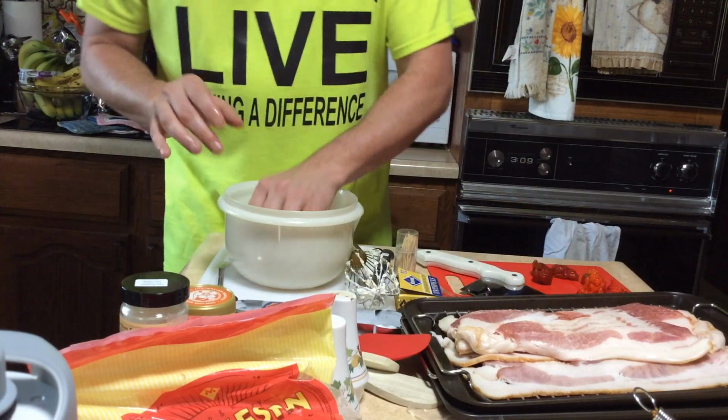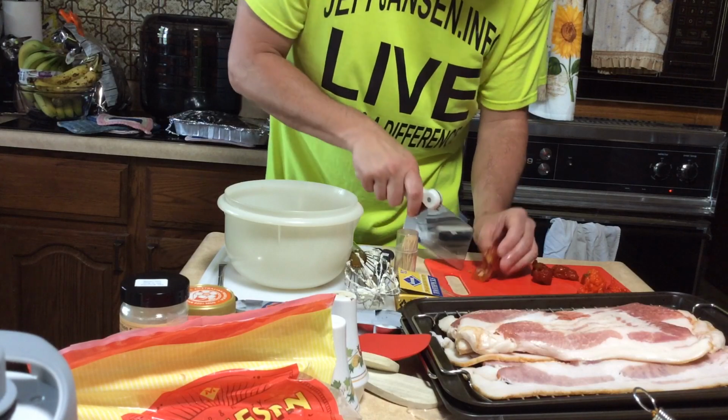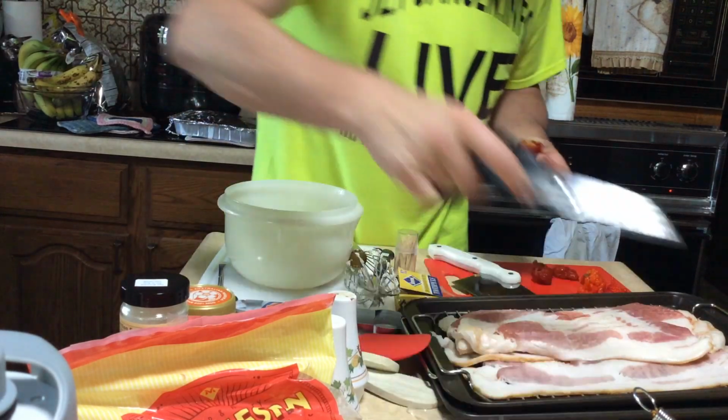Okay, these are a little softer. These obviously got a little gooier too. But they got air in them. They literally have air in them. And when I cut open, the air comes out.